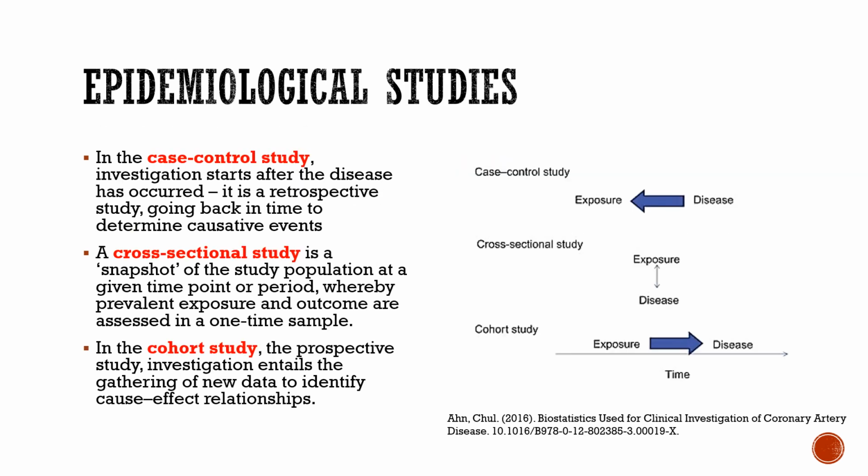Types of epidemiological studies. There are three basic analytical techniques used to investigate relationship between cause and effect and to evaluate risk factors of a disease. First, the case control study. A case control study is initiated after the disease has occurred. The purpose being to identify the cause by comparing the cases and controls. It is thus a retrospective study, that is, going back in time to determine the causative events.